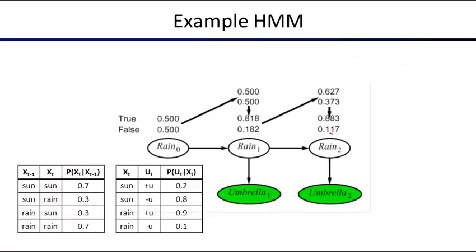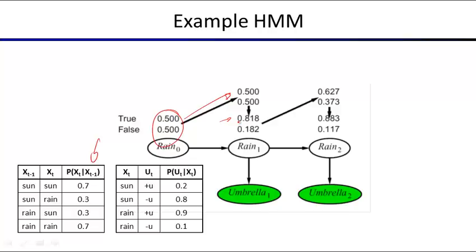Here's our other example. We start with a uniform distribution over whether it's raining or not. Then that means for the assumptions we make here, this particular model, at the next time, after doing the time update, we still have a uniform distribution. Then the grad student gets to observe that the professor is carrying the umbrella, which shifts more of the weight of the distribution onto the rain. We now have 81.8% chance of rain in the distribution.